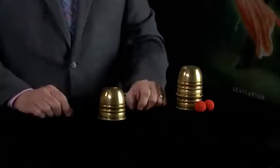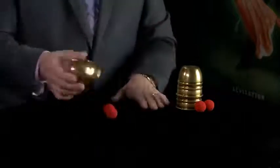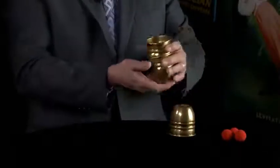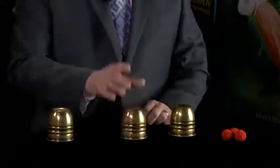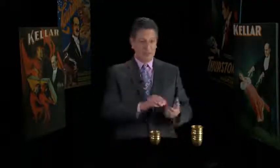Apparently put one ball under the cup, but secretly you've added a second ball. You do this, you do this, you do this. Secretly, the ball is there. You pick up the ball, for example, like this, you make it disappear, like that, and as if by magic, it appears back into the cup.